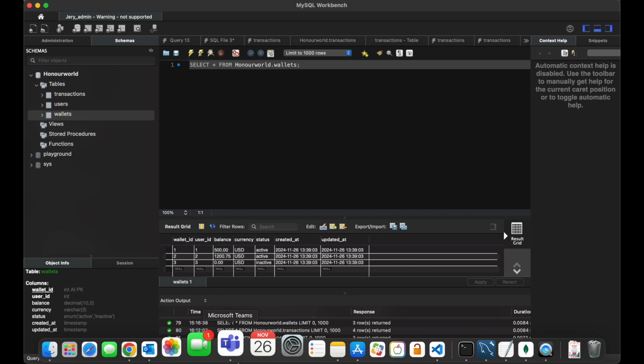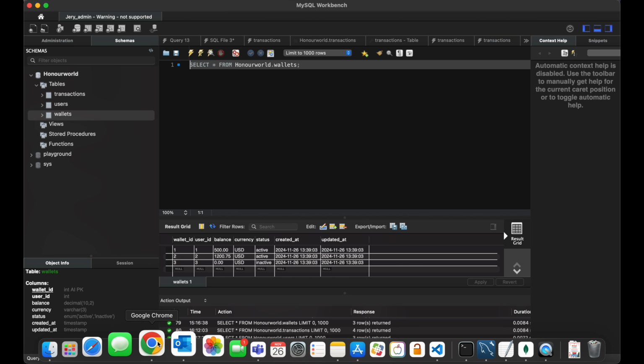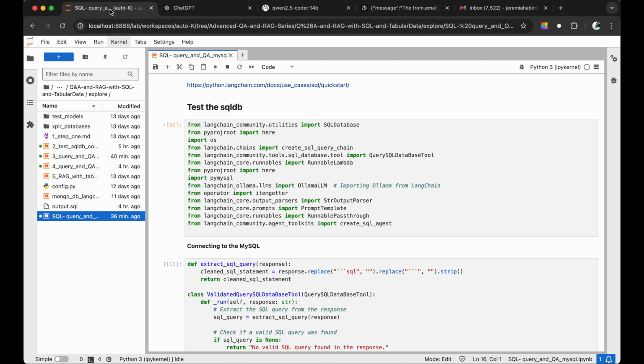So let's go back to our code and see how we can chat with this database directly through natural language. I've prepared a Jupyter Notebook file and I'll be using Ollama. Of course, you can use any LLM out there, a closed source model like ChatGPT, but you have to pay for the usage of the LLM responding to you. In this case, I'm using a free and open source LLM, so I'm not paying for anything. I don't need any API key.